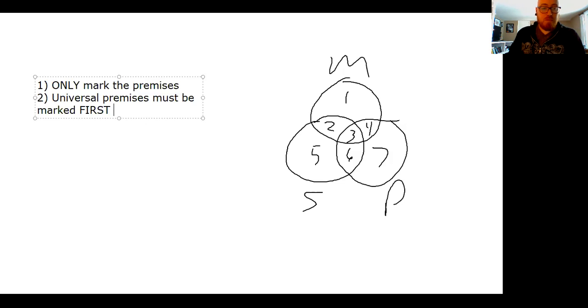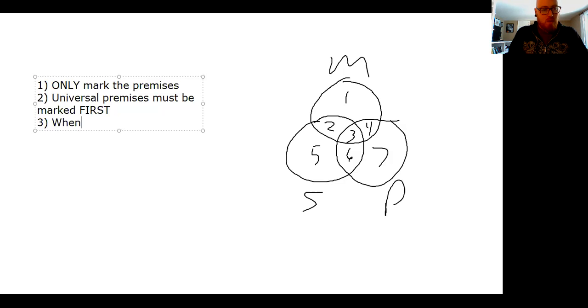Okay. Now, the reason why we do that is you don't want to place an X in a region in a diagram which is going to end up being shaded, right? Because that would be a contradiction. So if you've got a region which is shaded and has an X in it, that means that there's nothing there and that there's something there, which is clearly a contradiction, okay?